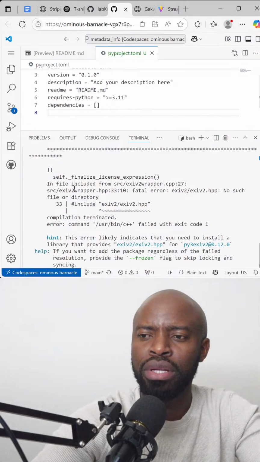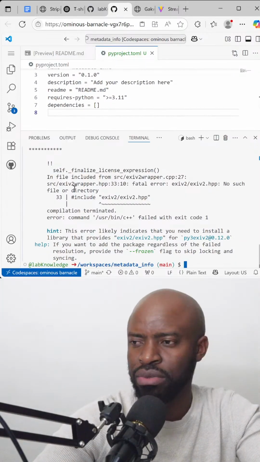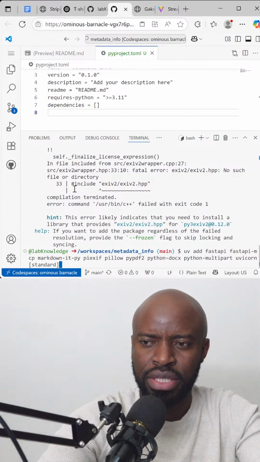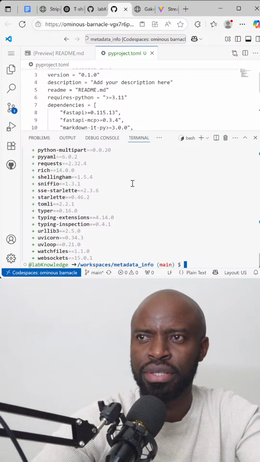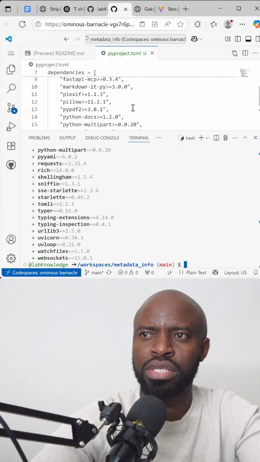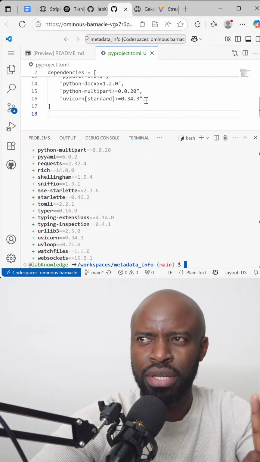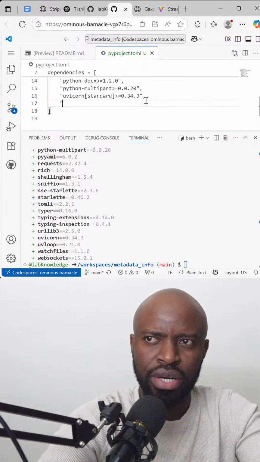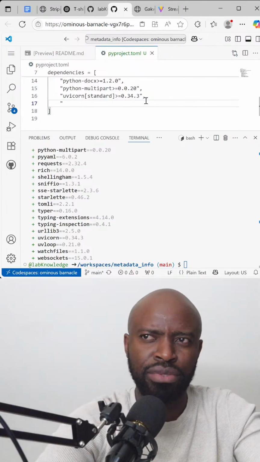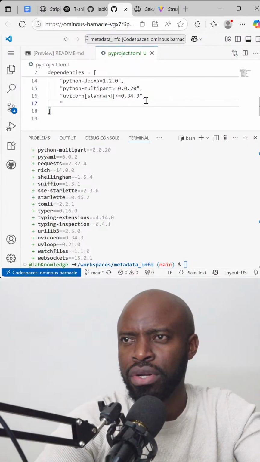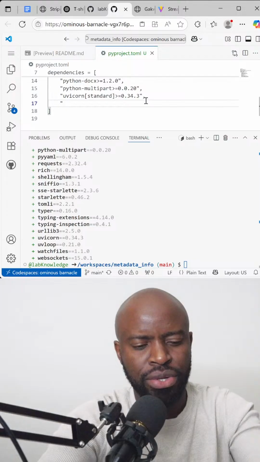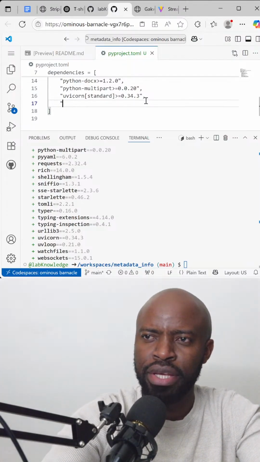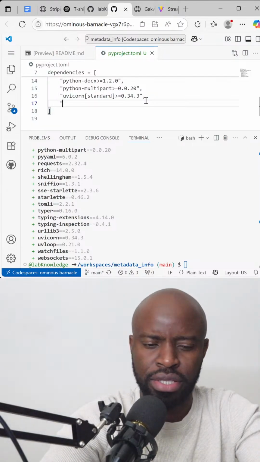Otherwise, I will remove the last two libraries and put them manually because I see they are starting to bring in a lot of other things. So it's in there, it worked. Now I will add them manually separately because I know the reason. They need a lot of other things which we are going to do in our Dockerfile. So yeah, I'm not going to install everything here in this particular instance.